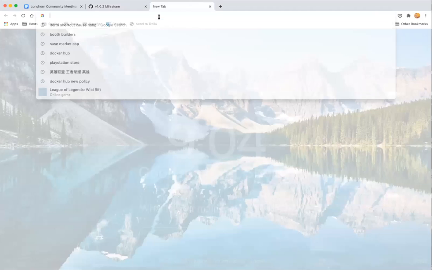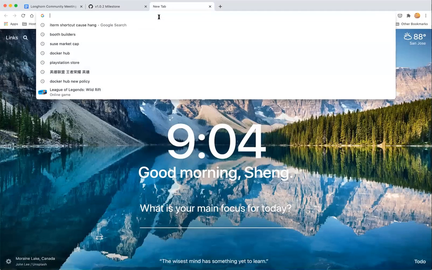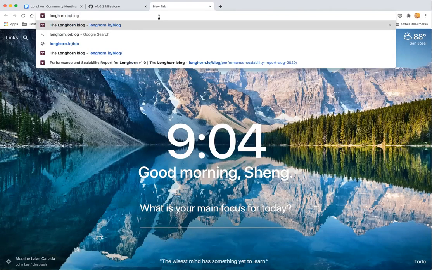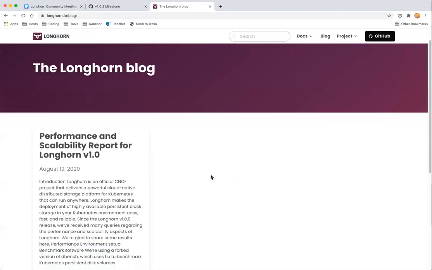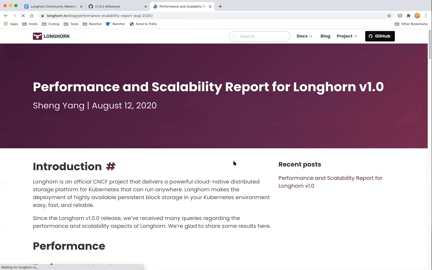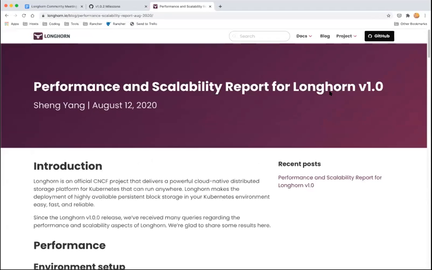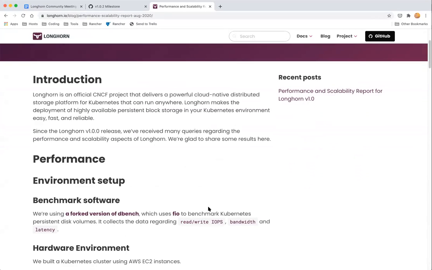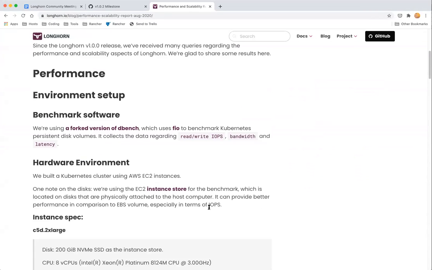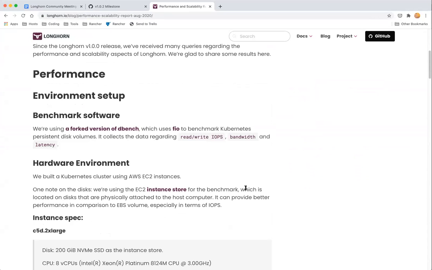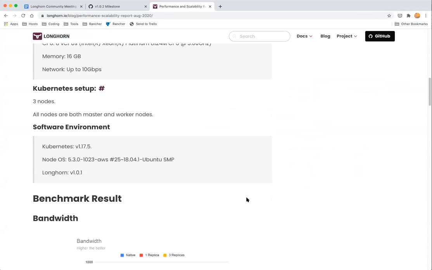All right. The next thing I want to talk about is the performance and the scalability report. In fact, it's the first blog we had put on the Longhorn blog. This gives us an overview of where Longhorn's performance stands at this point, and also how Longhorn is doing from a scalability point of view.